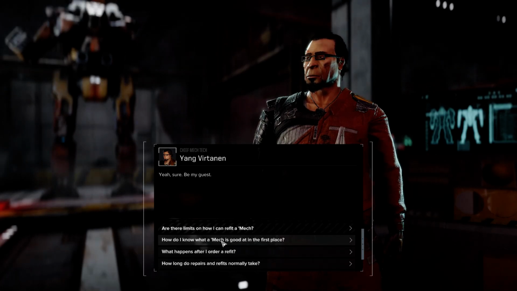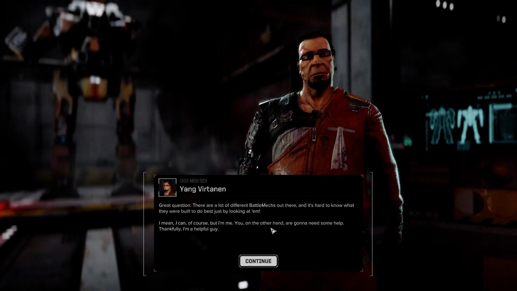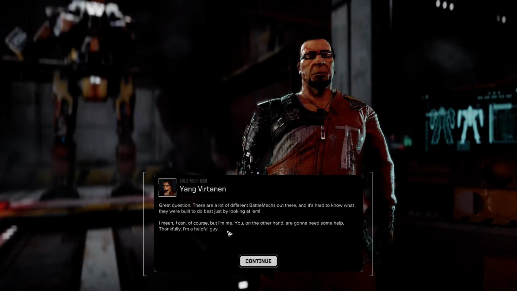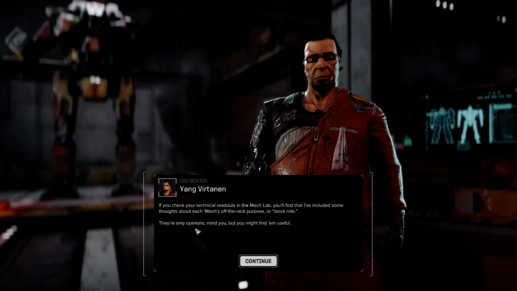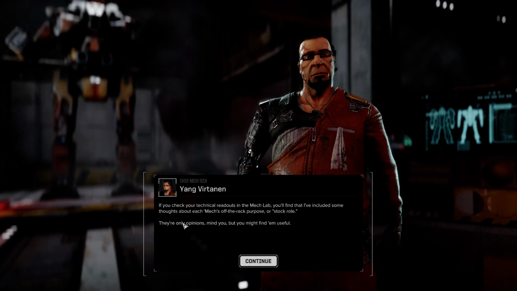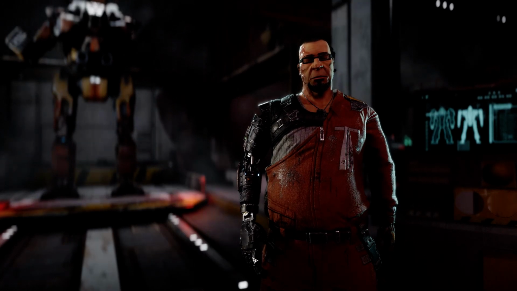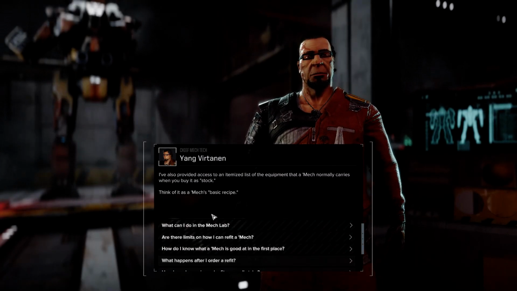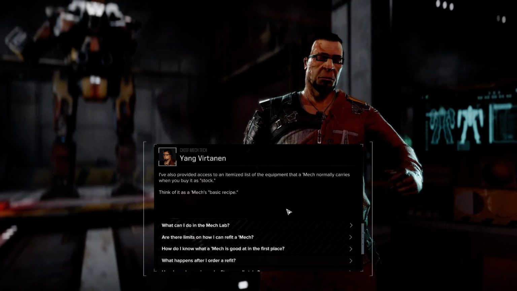How do I know what a mech is good at in the first place? Good question. There are a lot of different battle mechs out there, and it's hard to know what they're built to do unless just by looking at them. I mean, I can, of course, but I'm me. You, on the other hand, are going to need some help. Thankfully, I'm a helpful guy. If you check your technical readouts in the mech lab, you'll find that I've included some thoughts about each mech's rack purpose or stock role. They're only opinions, mind you, but you might find them useful. I've also provided access to an itemized list of the equipment that a mech normally carries when you buy it as stock. Think of it as the mech's basic recipe.